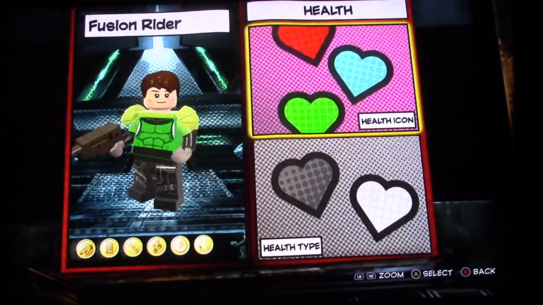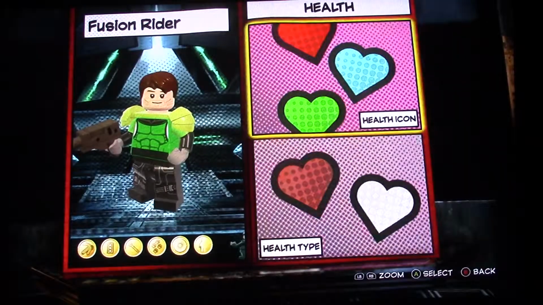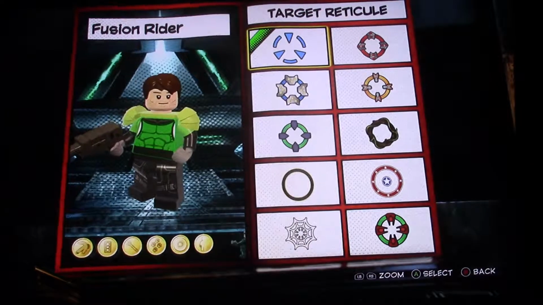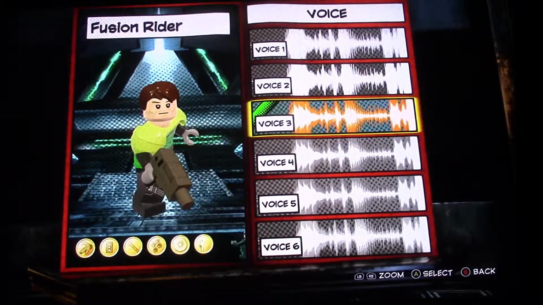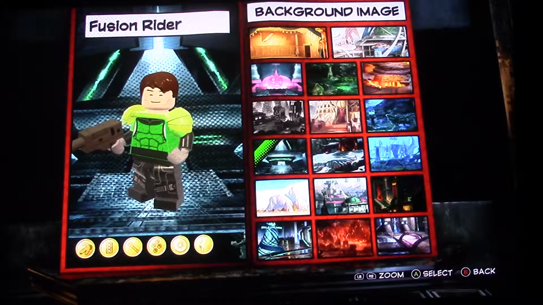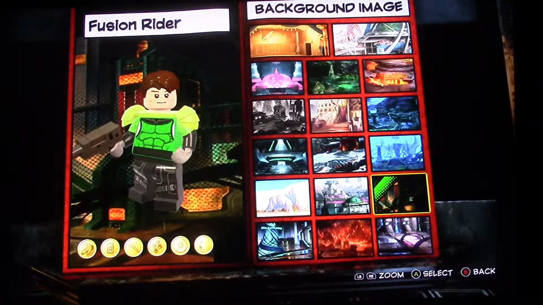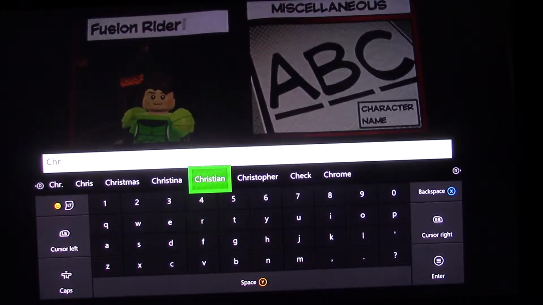Passive traits. His health. Let's make his health green because he's wearing green. Health type, standard. Movement speed, default. Target reticle. Yeah, that'll work. There we go. Miscellaneous. Background image. I'm gonna pick this one. Now we just gotta type in his name. Chris.